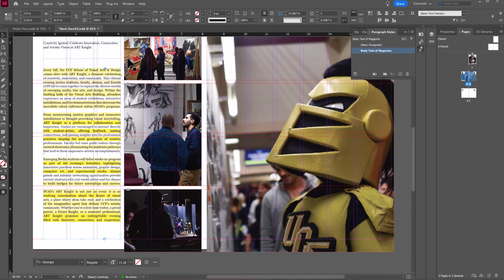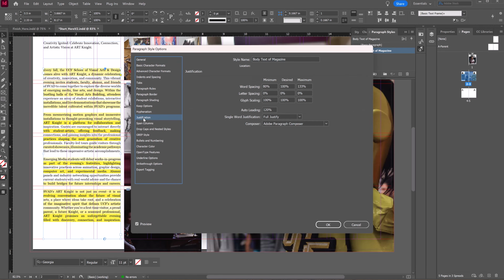So the darker yellow it is in this case, the more work it's going to be. And you can even see, look how big the gap is in the word offering. So this allows me a visual cue to go back to that text style here and go to justification and start making some changes. So I can adjust things like the word spacing to have a min and a max value. So here I want maybe 150 to be my max value. And as I start changing these values, it's going to start changing the amount of yellow on my screen.